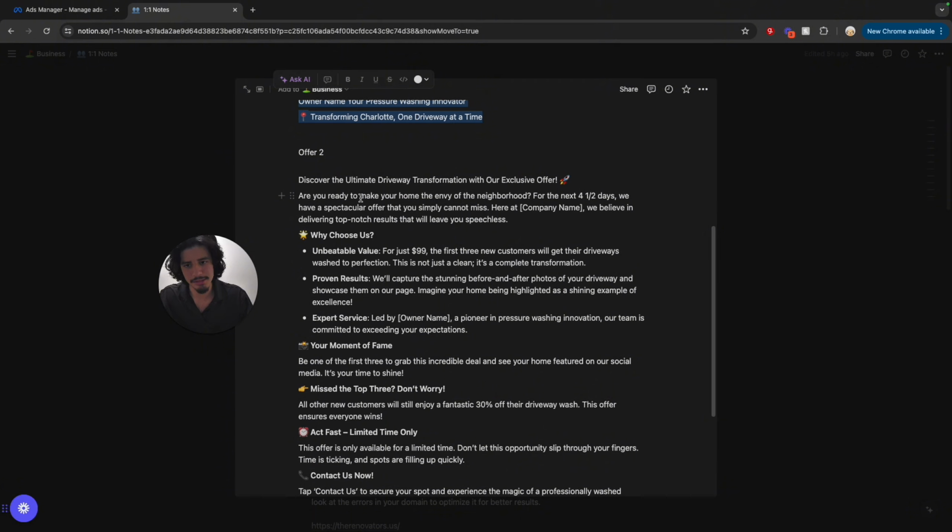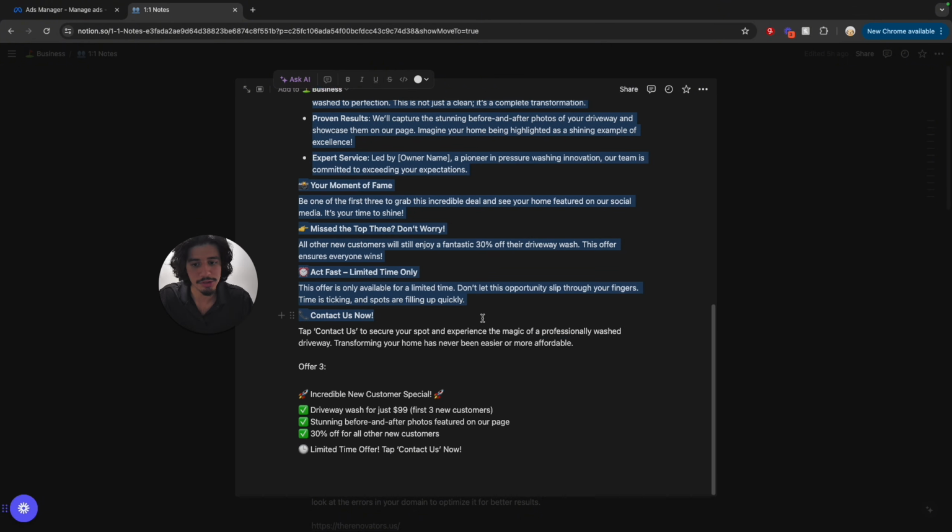Maybe this is what you refer to as copywriting, the ad text, for those of you that don't know what that is. You just want to split test this, because sometimes you might need to word it a certain way for people to actually opt in. So we're going to copy the second one, and I'll leave this document linked down below in case you want to copy this and run your own ads. Let me know how that goes.